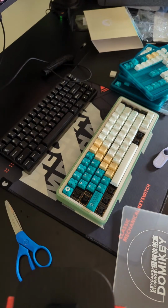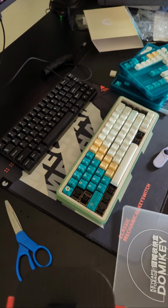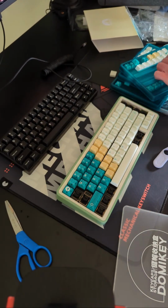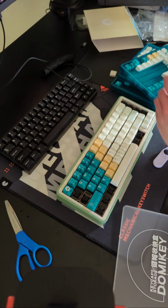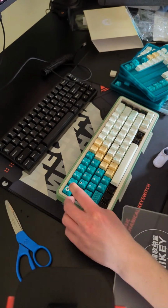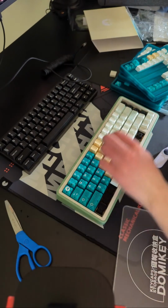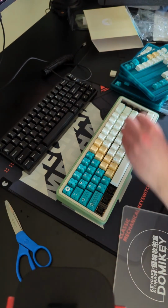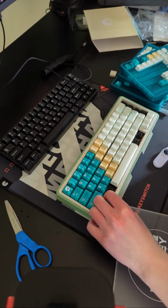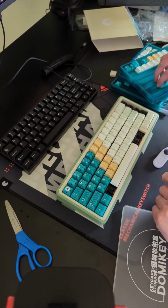So the sound test is coming out the last week of April. It won't be out for a little while, but I would think the sound test will be out before the keyboard releases. So just watch a sound test and then decide if you want it. But overall, I think it's going to be a solid board. I'm just going to use these three. I don't care that the green doesn't match. This looks really good.